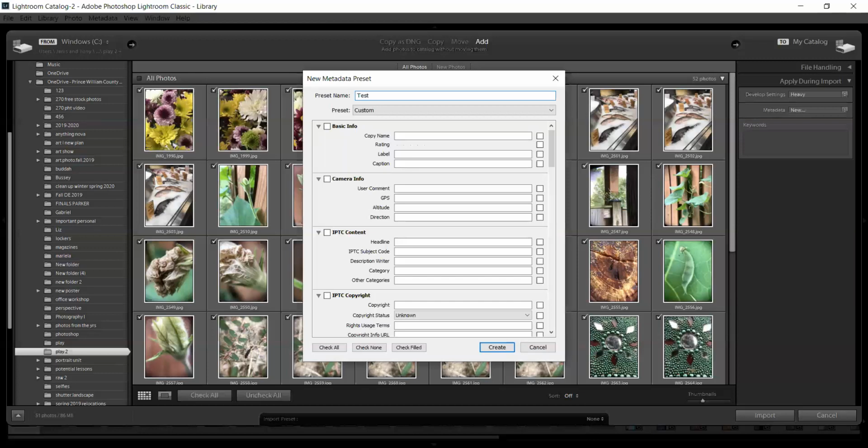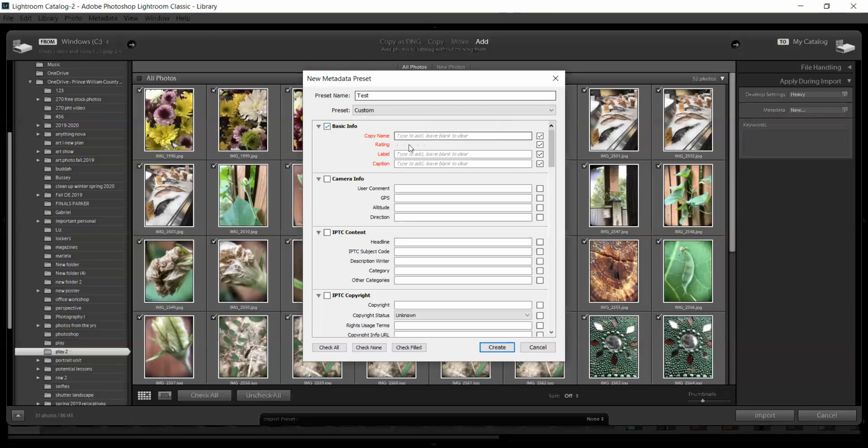We'll just do test. I've never done this before. We'll just leave it at the default. So basic info that we'd want to give the images.